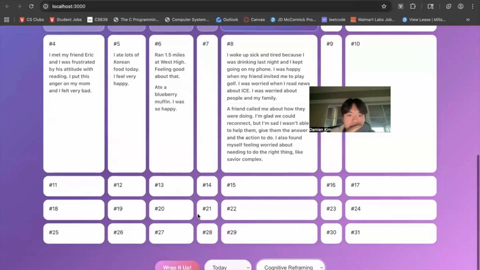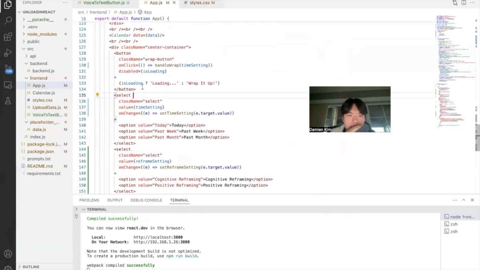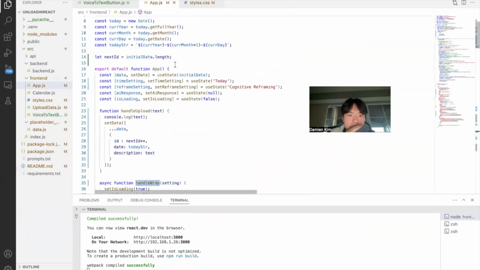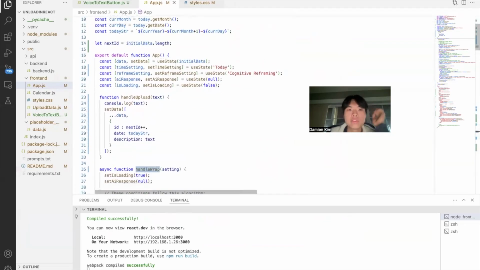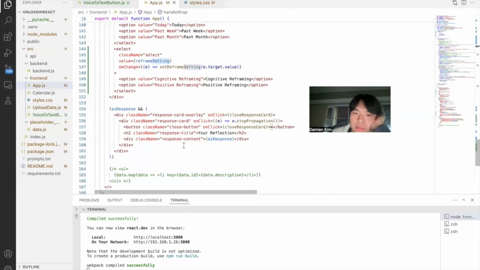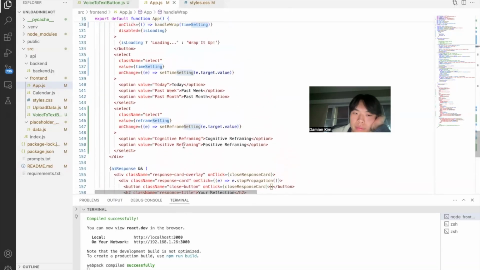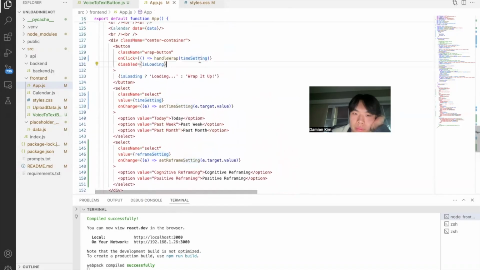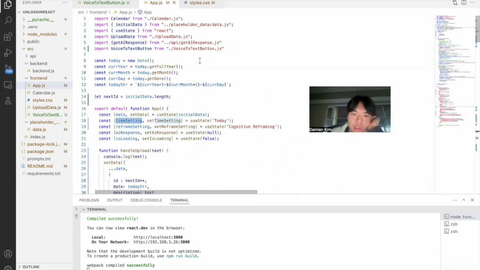So when they click the button for the wrap, on click handle wrap, do I even need to have this receipt? I don't think I do.